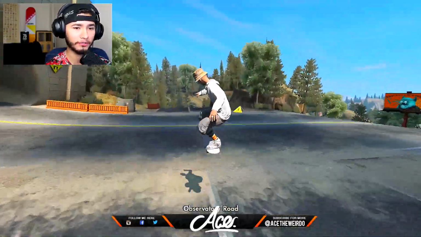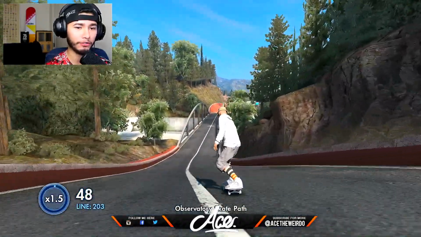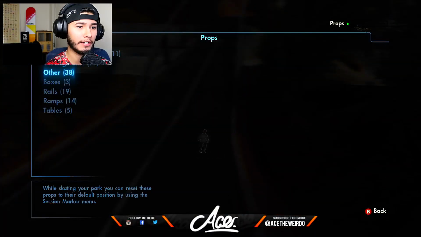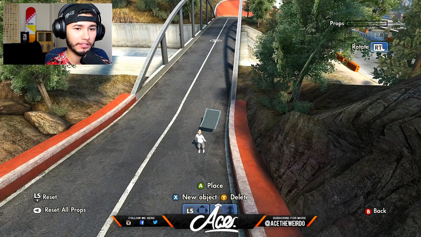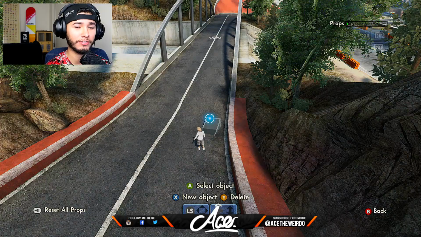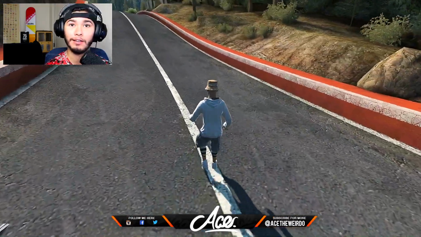We basically gotta come this way, drop right here, and we are going to grind, as you guys can see, this arc. So we have to add a ramp because we obviously cannot do it just like that. And I believe it's gonna be a medium kicker. And honestly, I don't know how this is gonna go or work for me, but this one, I for sure guarantee you, will take me a really cool minute, but let's hope not.